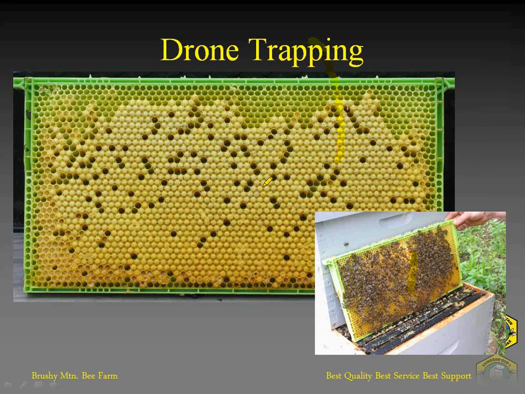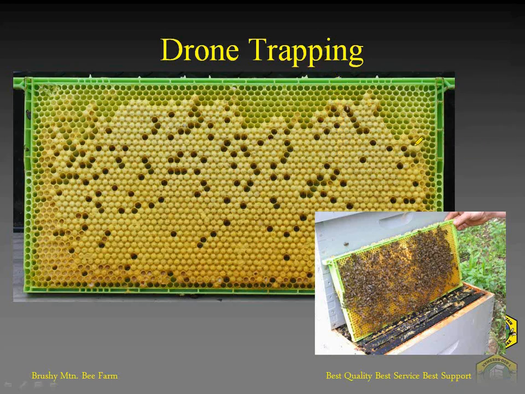Just make sure when you take it out of the freezer, you let it thaw a little bit so you're not putting a popsicle inside your hive. That's not a very good thing. And what you're going to want to do is put it either in the number 2 or the number 3 position. And that's where you want this frame to be, so it's not interrupting the actual brood nest of the worker cells. It's sort of out on the margins. So the 2 or 3 position is sort of the ideal.